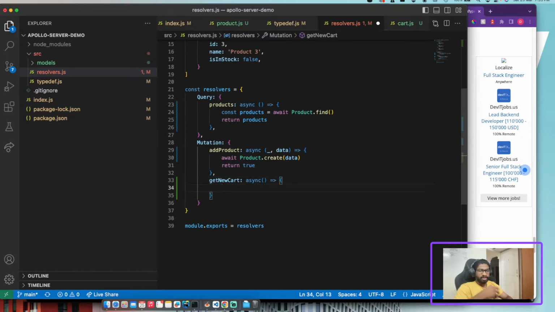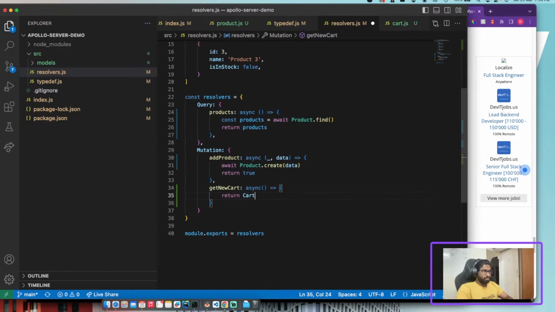So we're just going to create a new cart and send it back to the user. We can simply return Cart.create with an empty object. All right, so that should work.